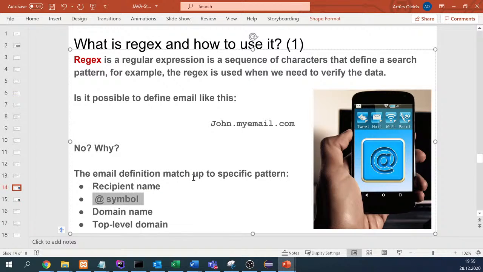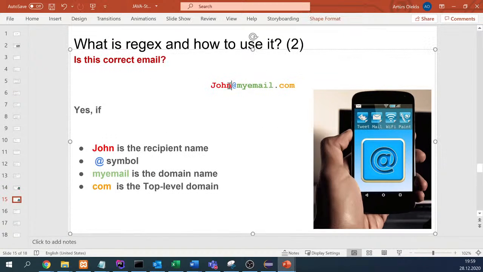The right format would be the recipient name, then we have at, then we have the domain name and the top level domain, COM, LD, or something like that. So this format is correct. And the first question is, how can we check it?